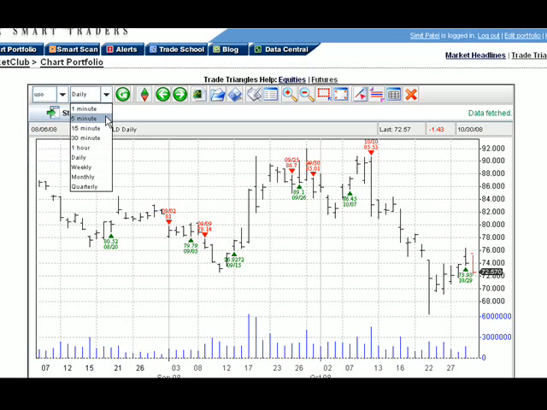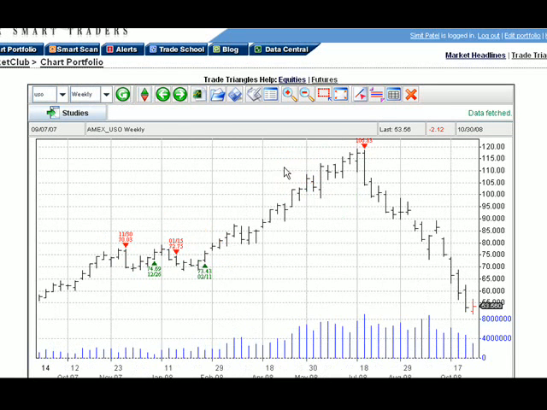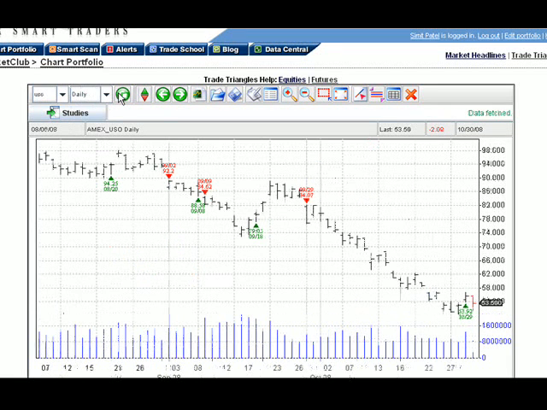Next, I'm going to look at the USO, which is the ETF which tracks the price of oil. And as you can see here, there's a pretty prescient signal there at the top, 106.83 all the way down to 53.56 on the weekly, which is still a red trade triangle there. And going to the daily chart, we just had a green trade triangle at 53.92. So again, here I'm waiting for either the weekly to turn green, indicating that I can get long here, or a red trade triangle to appear on the daily chart, indicating that it might be time to jump back in on this downtrend.